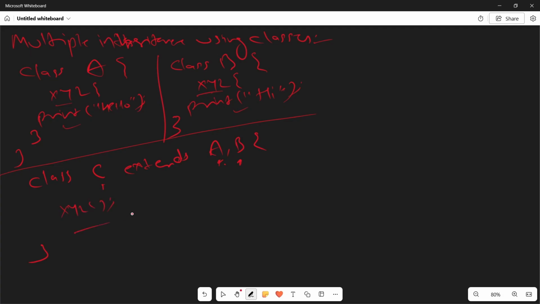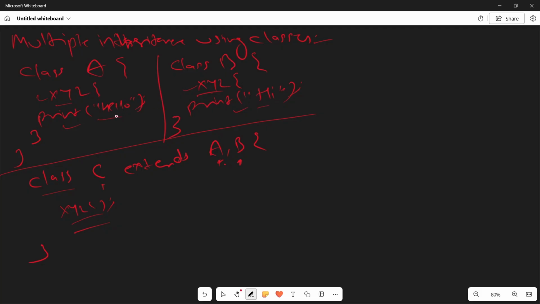Class A has the xyz method, class B has the xyz method, and I am calling the xyz method inside the child class. As we know by the definition, a child class will have access to the properties and behavior of the parent classes. So class C has two parents, A and B, so it has access to this method as well as this method. But the implementation is different for both methods, right?